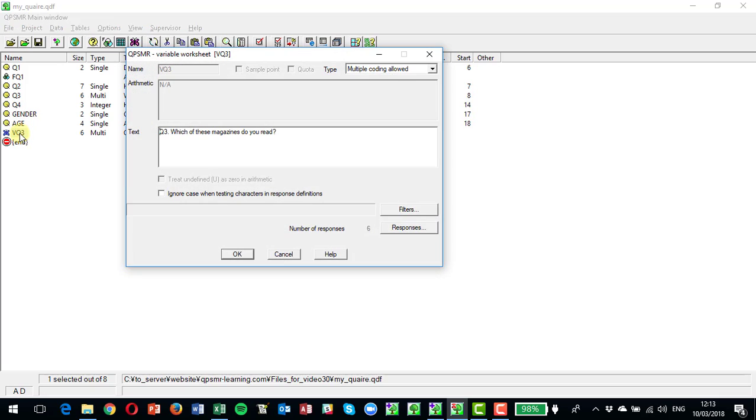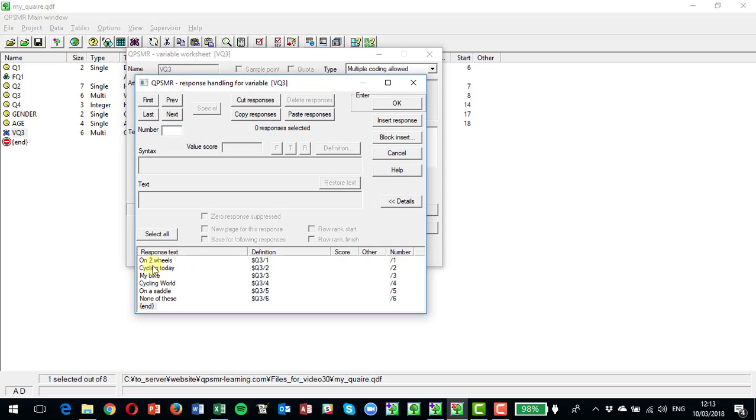We can just click on this so that we can update it. We can go into the responses, looks just like it did just now in question 3, and in here we could insert a response. So I'm going to click on insert a response, and it puts me in the syntax window, so I could use some syntax to say I want any of these 5 magazines. And we're going to come to syntax in a little while. For now we're going to do it through button selections or using the mouse and typing.